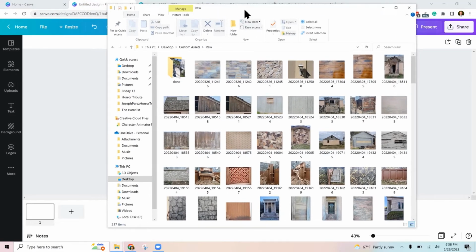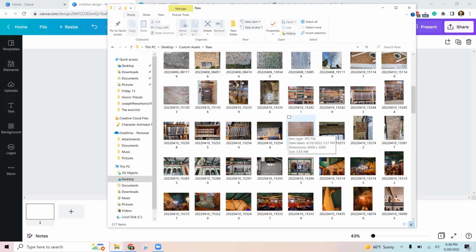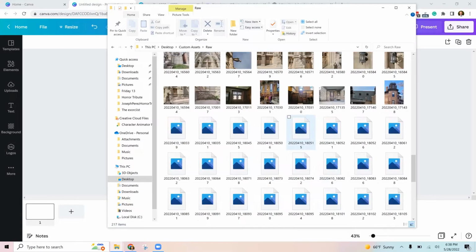So here's some pictures I took. Let's find one that might work well with Canva. And what you're looking for, if you're Googling it or if you're taking pictures, is something as straight on to the surface as you can. I didn't do a great job on some of these, as you can tell from the thumbnail. Some of them are slightly askew. And then you want something that will tile well, something that as much as possible will be seamless. So let me look through some of these pictures and see if I have any that would actually work for that. Because as much as I was trying to hold my camera straight, it looks like a lot of them were a little crooked.